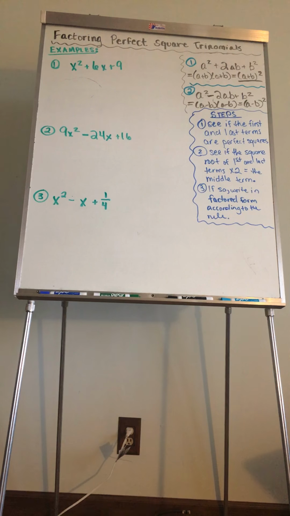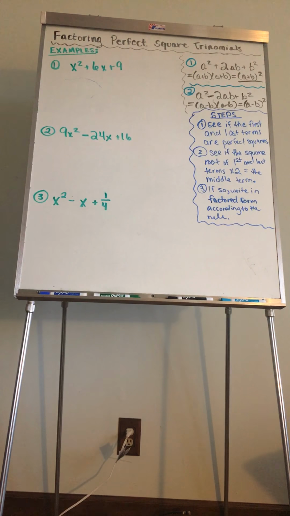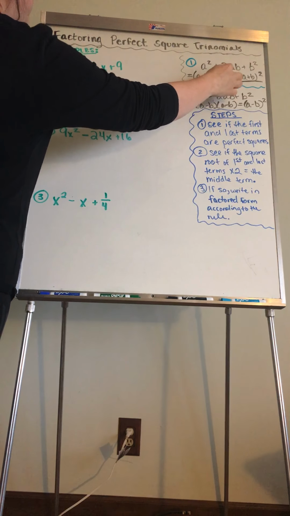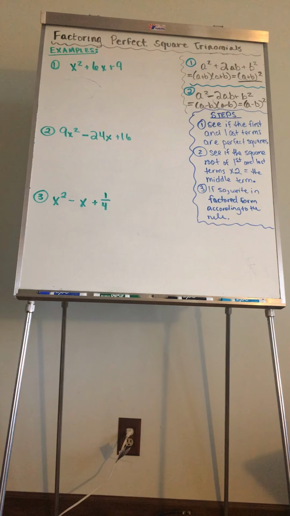I don't know if you remember from the last unit when we were multiplying polynomials. I mentioned the word perfect square trinomial, and it's something that you achieve when you multiply something like this, a number plus a number times that same number plus that other same number, okay? Well, now what we're doing is we're going from the multiplied form back to its factored form, okay? So, let's talk about what this means, all right?